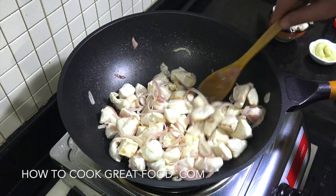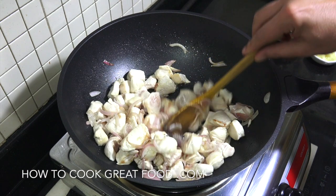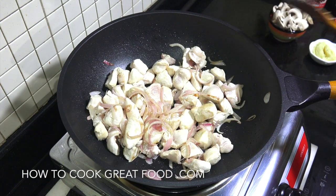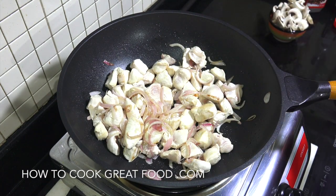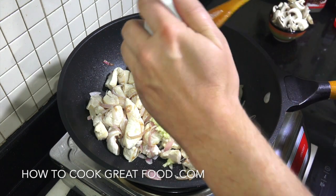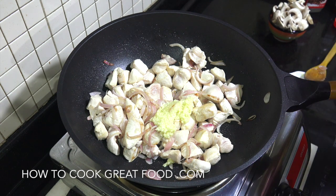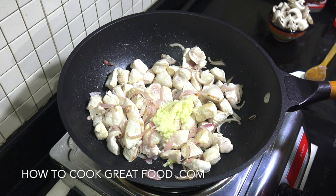Okay, so as you can see, the chicken is now turning white. It's not cooked all the way through by any means. We're now going to add in that 1 tablespoon of garlic and ginger. I've got mine finely chopped. If you wanted, you could of course be doing it in slices.